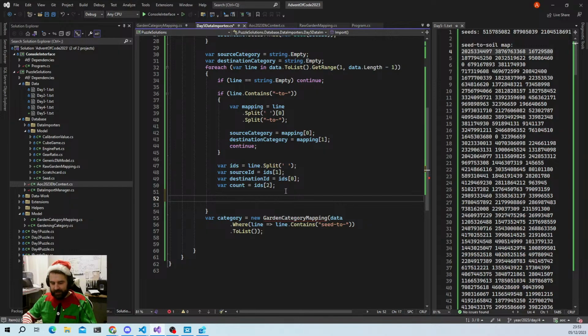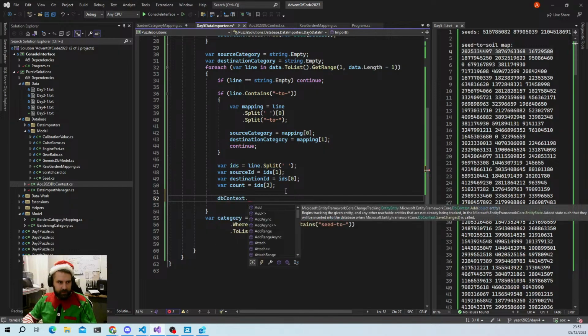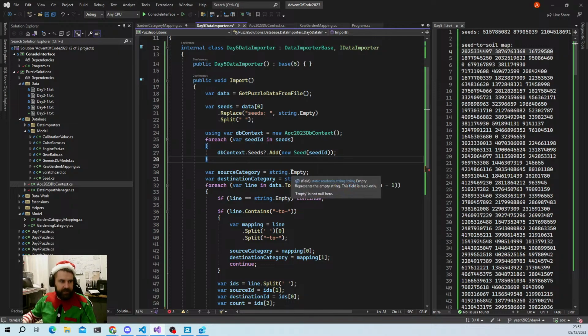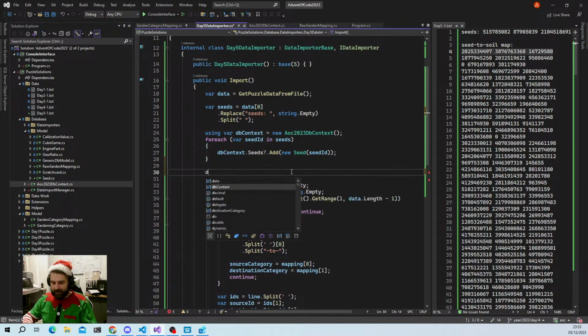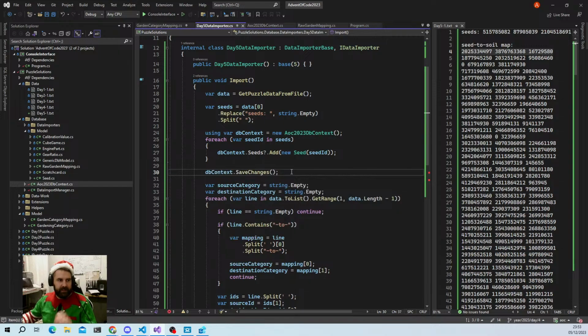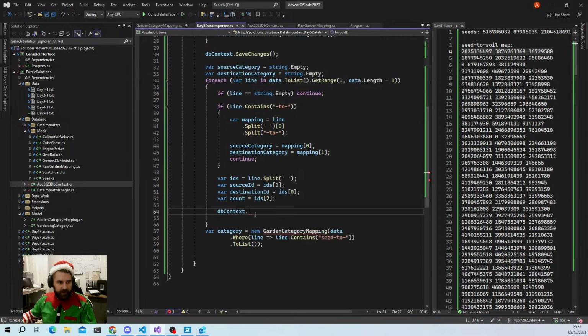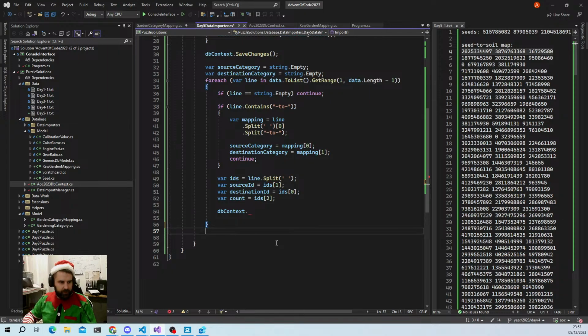So we're going to say DB context dot. Actually, one thing I do want to do, once we've added our seeds, we're just going to save our changes. DB context dot save changes. Save there, and then we can move on. And we can do another save down here. I'm going to get rid of this because that's not helpful anymore. Oh, didn't want to get rid of that though. And we could actually just pop that in here. DB context dot save changes. Why does it put a space there? DB context dot day5 dot add. Day 5 needs a question mark probably.